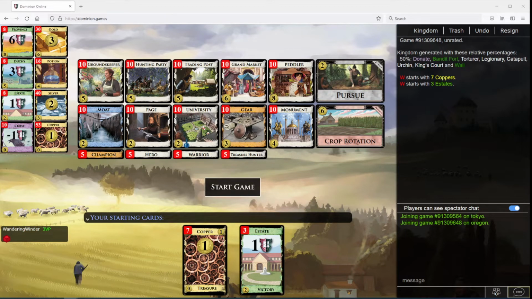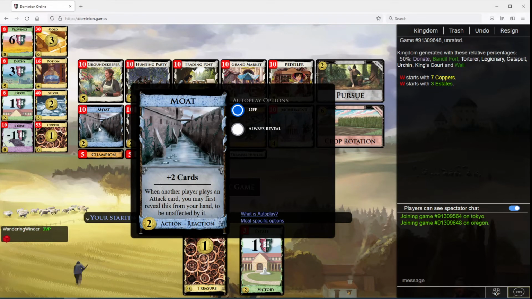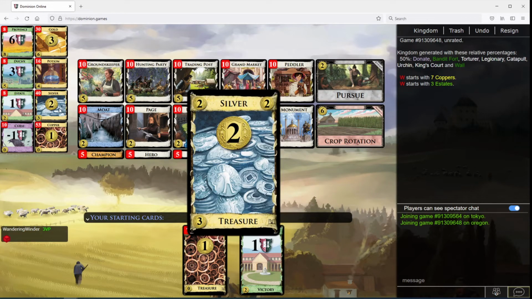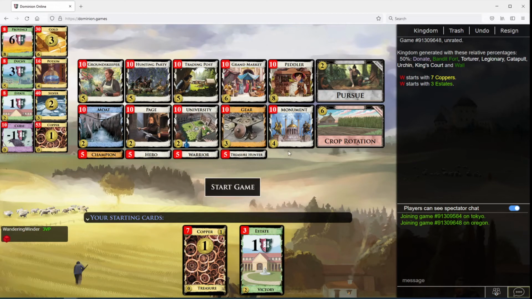There's a few classes of cards that commonly pop up, and that I'm not going to look at each one individually when I'm looking at the rest of this series that's covering openings, because they're just too common and they lump together. And those classes are moats, peddlers, and silvers. What do I mean by that? Moats, I mean a card that draws 2 cards, like moat does. By a peddler, I mean a card that gives you plus a card, plus an action, and plus a money, like peddler does. And by silvers, I mean a card that doesn't draw any cards and gives you 2 money, like silver.